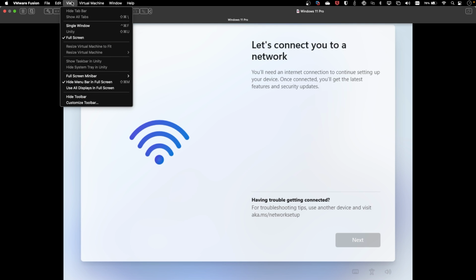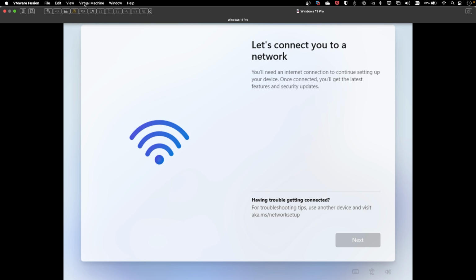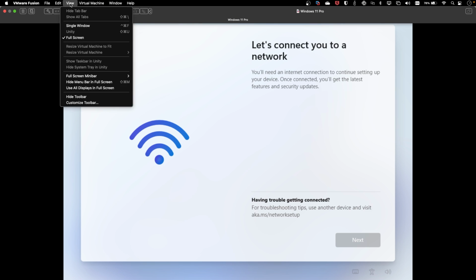I think there's a way. Let me see. Switch to small, use display, hide menu bar and full screen. I guess I can do this. No. It goes to the other screen. My screen setup is kind of goofy, so oh well. Alright.